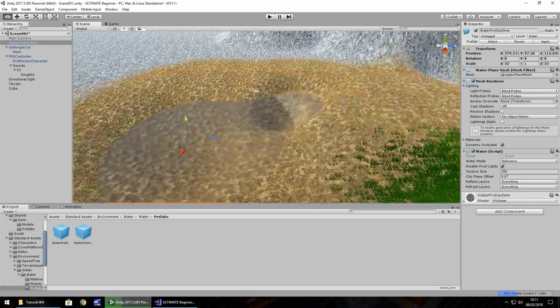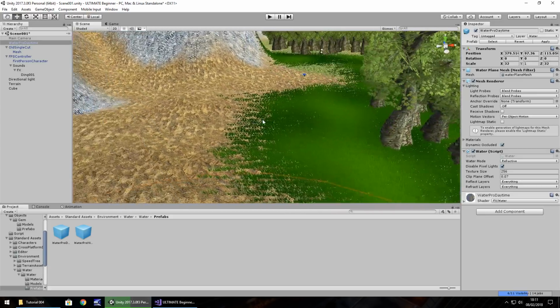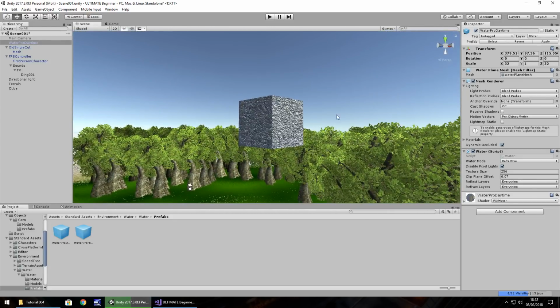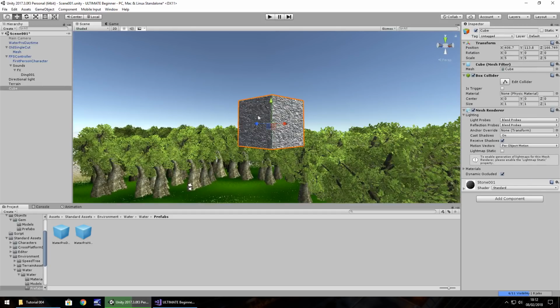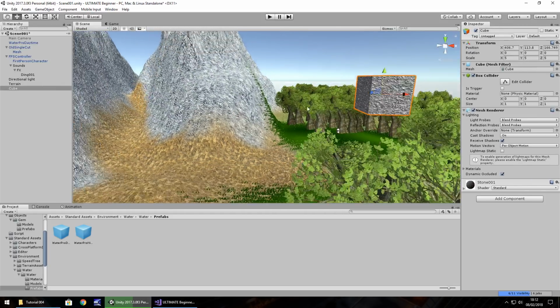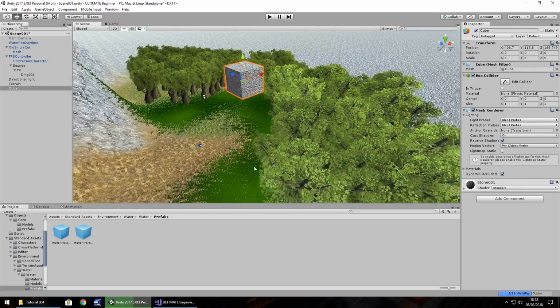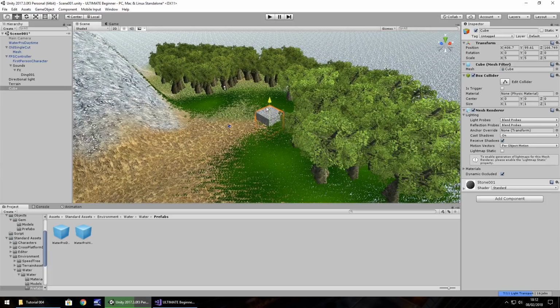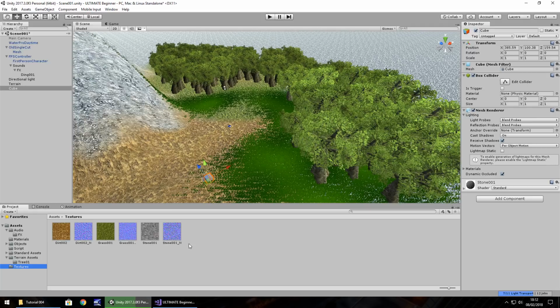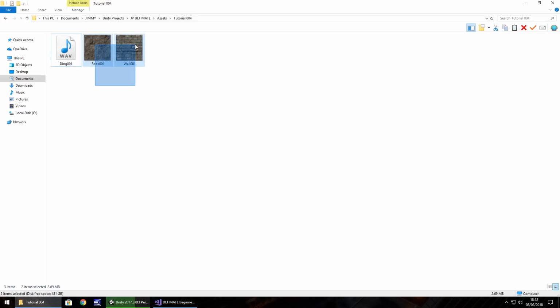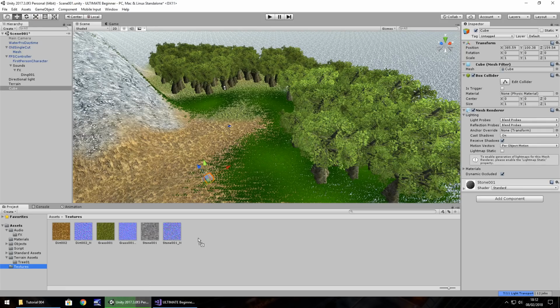So last thing we're going to do is let's take a quick look at objects and making them look a little bit more realistic than this cube that we have here. So I'm going to use this cube that we originally created. I'm going to bring it down to the terrain. So bring it down. Let's decrease the size back to 1 by 1 by 1. And I'll bring it this way a touch, this way. And I'm going to bring in some more textures. So let's close up some of these folders down here so we can see. And in our textures folder, let's bring in the rock and wall. So drag and drop into Unity.